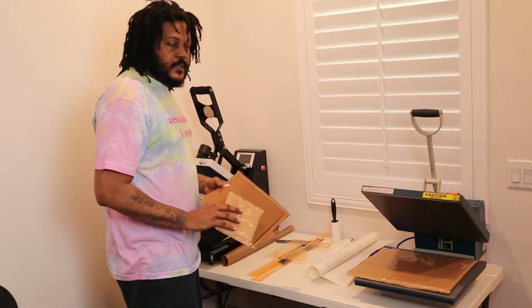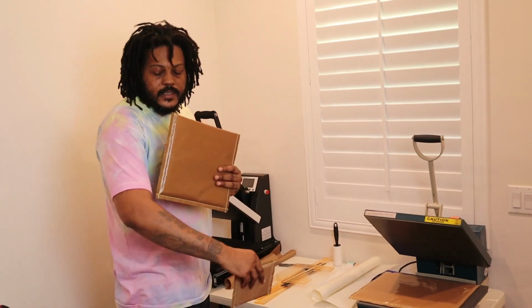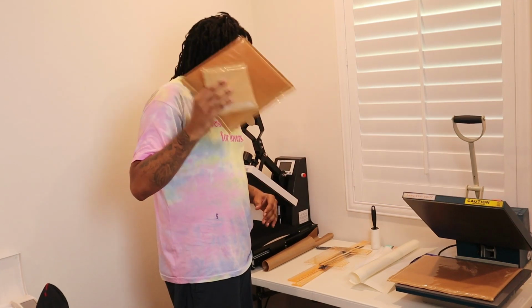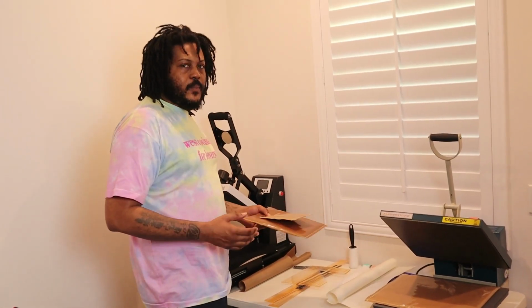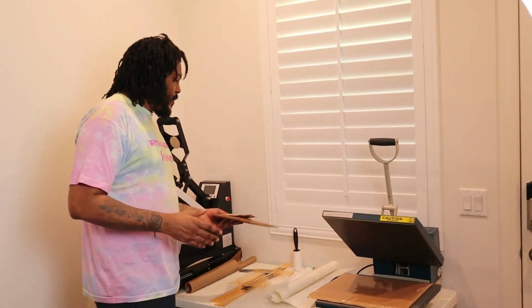The next thing is some sort of heating pillow. This comes in handy when you're printing sleeves or anything with a seam or a zipper. You need to have a flat surface. Now, I don't really think it's that important as far as the brand is concerned, but there are pricier alternatives, and I'll link some of them below if you're into that.